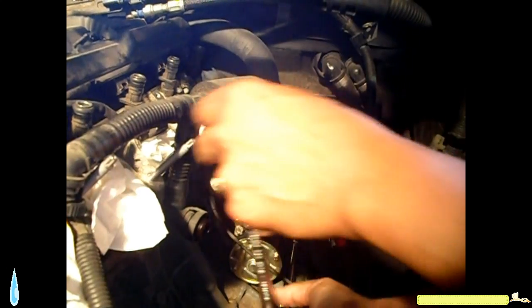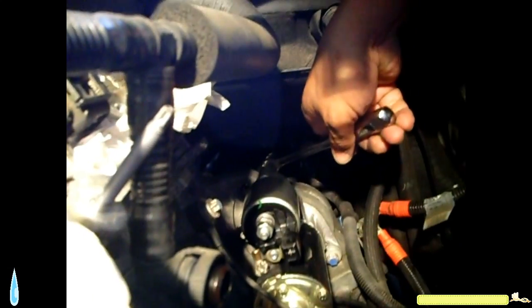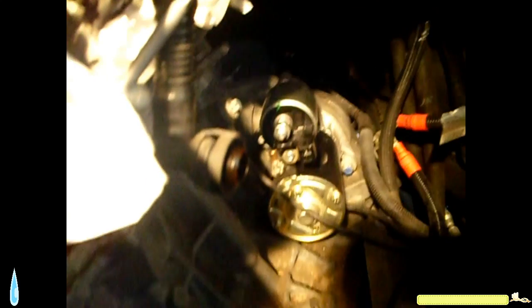They're almost all the way in. So just go back and forth. I just put the socket on the wrench, one side then the other. Looks like that one bottomed out. See that one bottomed out. Now they both bottom out.